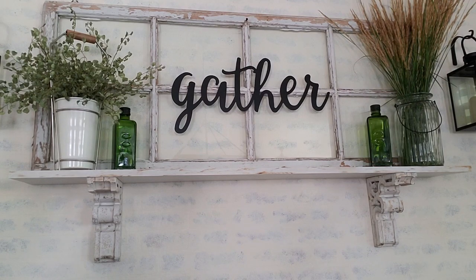Now here is the other bottle that I've set here, and like I said, check your pantry. There's always interesting looking bottles and jars that everything comes in. I have been saving a lot of mine that I'm going to be using, because you can always paint them too. They're great for decorating. I have the lids on these, but you can take the lids off and you can actually put single flowers in there too.